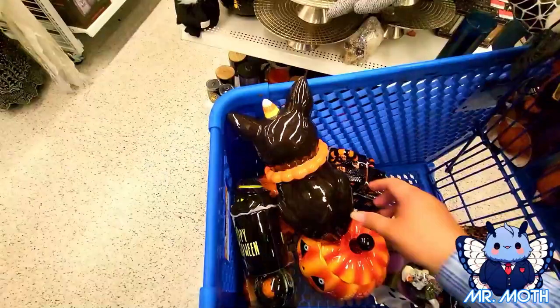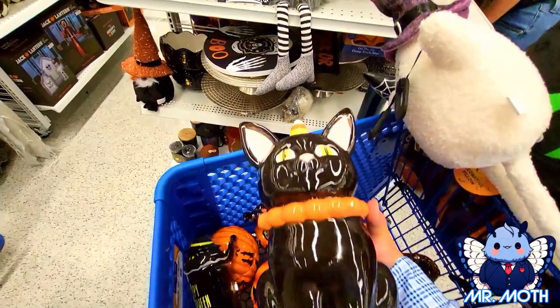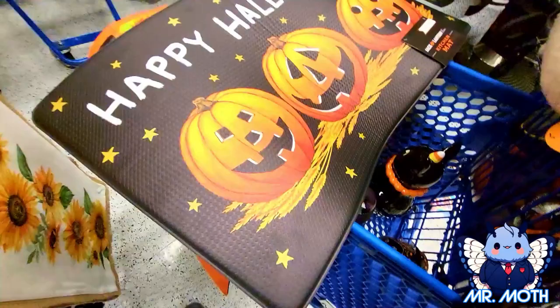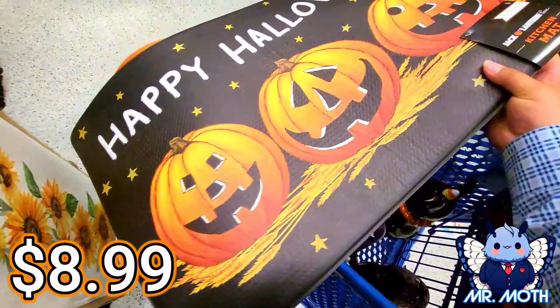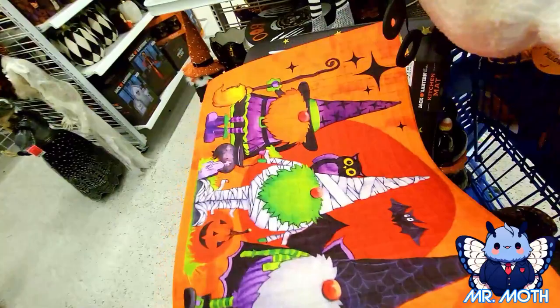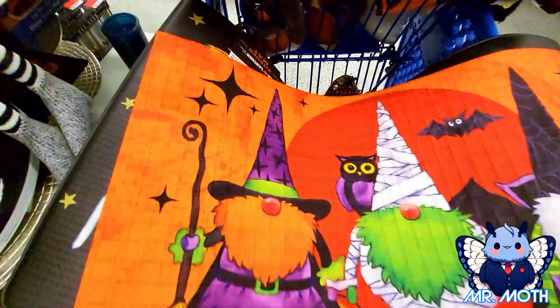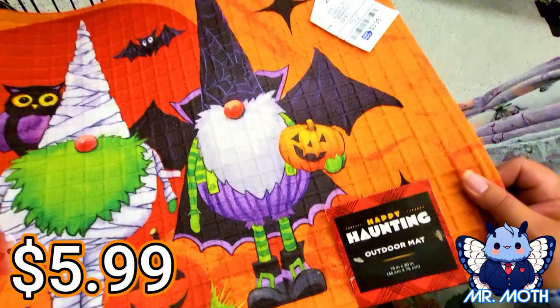We have the kitty design here. I really love this one. I like the way he looks, he looks really cool. The price on this one is $12.99. Really cool design. The other thing I wanted to show you was this one right here — really cool design, I just love how vintage this looks. The price on this one is $8.99. And then I have this other one right here. I really love this one — this one's probably my favorite. It has a lot of cool gnomes on it. I just love how this looks. The price on this one is $8.99.